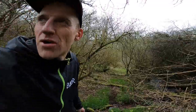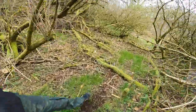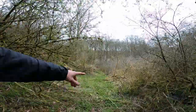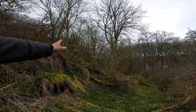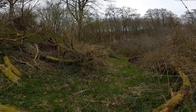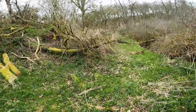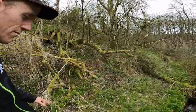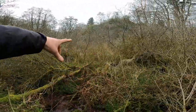Check it out folks, we've come off the main road which is kind of up here behind us, and look at this boggy terrain which we've been greeted with. I believe we need to stay at this side of the main river, and we need to try and navigate this general direction up here. As you can see, everything's starting to grow in Scotland, and pretty soon these places will be unpassable. Also, once the weather starts to warm up, you get mad amount of ticks and stuff in this environment. Look how overgrown it is.